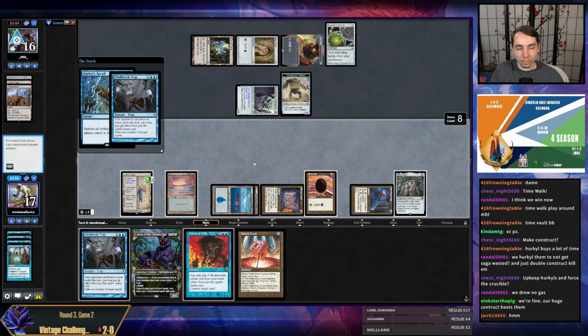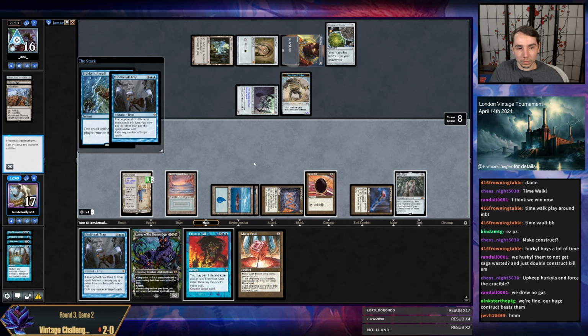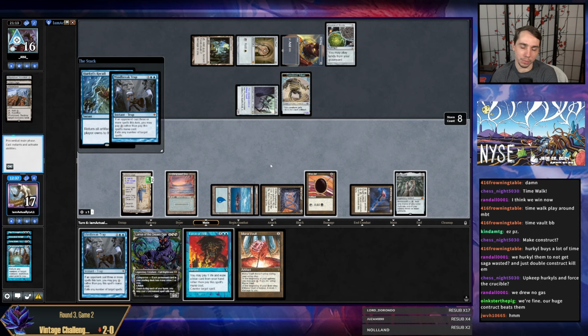Hmm. I really threw that away for no reason. I just wanted to maximize my mana and get a Mana Vault in play, but it was pretty silly because I knew they had Mind Break Trap. It was very obvious they had Mind Break Trap. I don't know why I did that.